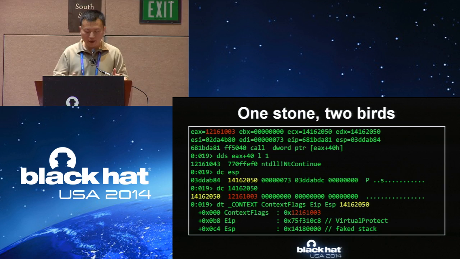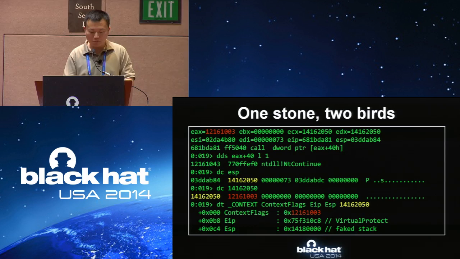Then we can call any function with any parameters by controlling the EIP and the ESP, because we use the object itself as a parameter of NtContinue. So the first member in the thread context is the context flags.